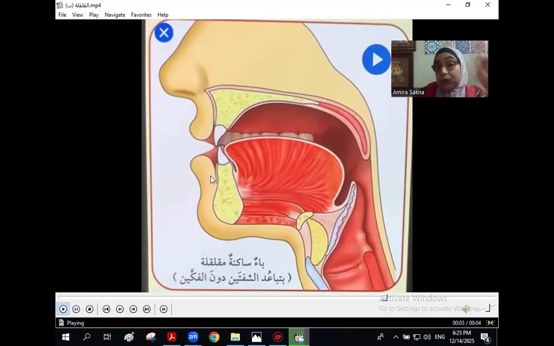Without parting the jaws. Because if you part the jaws, my dear sister, you will give it a hint of a fatha or kasra. So, parting the two components of the articulating point, parting the two lips, without, kindly pay attention, parting the jaws. If you part the jaws, you will give it a hint of fatha or a kasra, because this is how we pronounce or emit the fatha and the kasra.